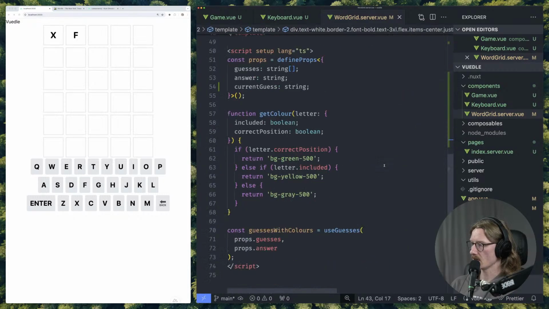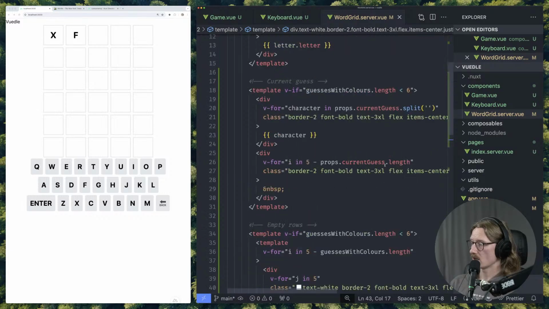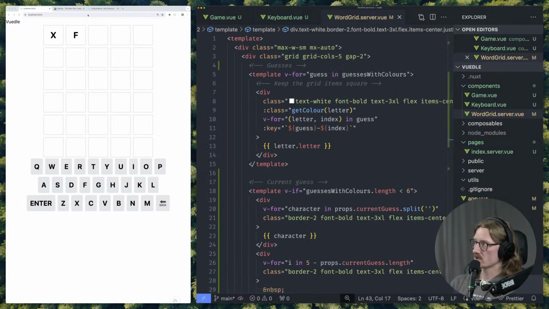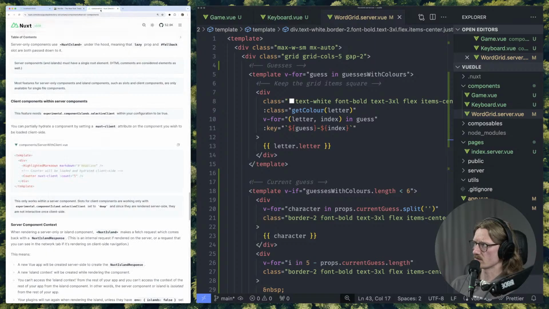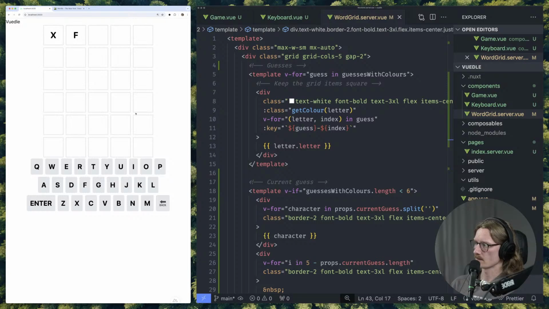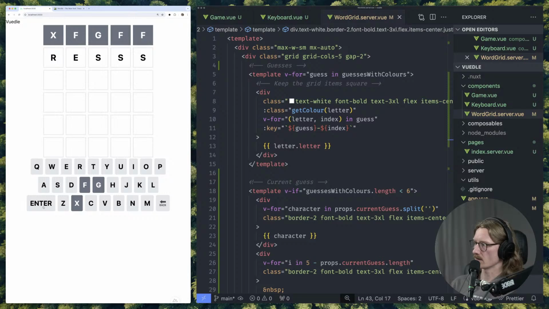That's my understanding. So it seems strange to me that a server rendered component would have a hydration error, because it's not really being hydrated, right? I don't know what that's about.